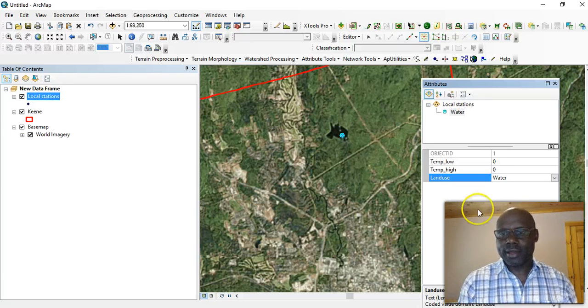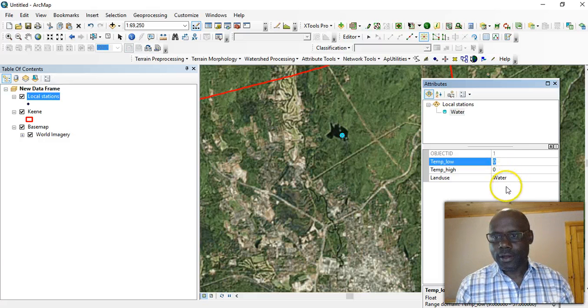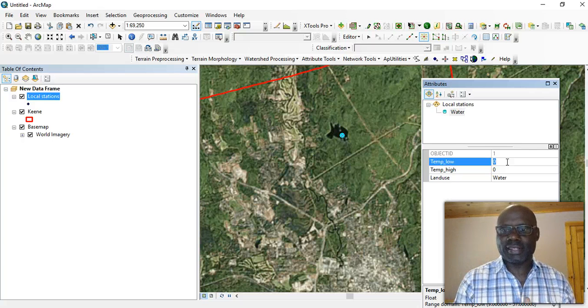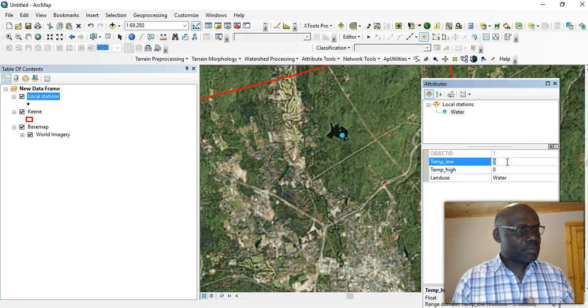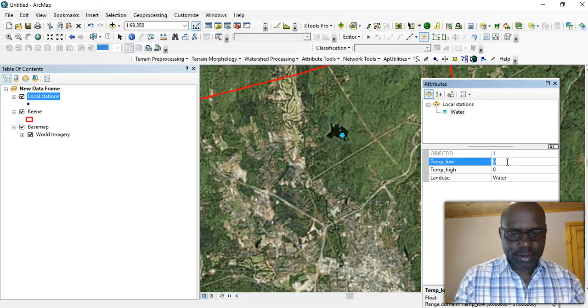For low temperature, here you don't choose from a list. You type in something. So for low temperature, let's say put like a 10.